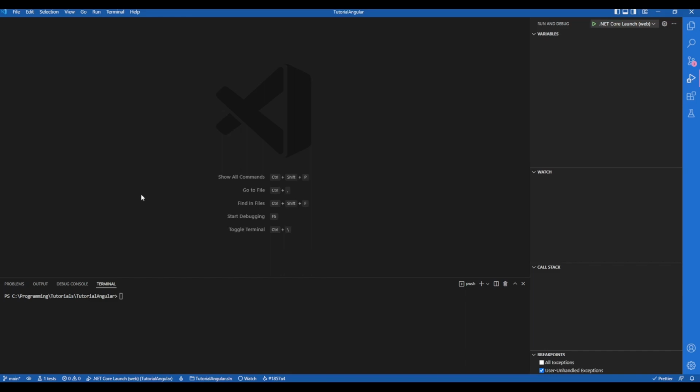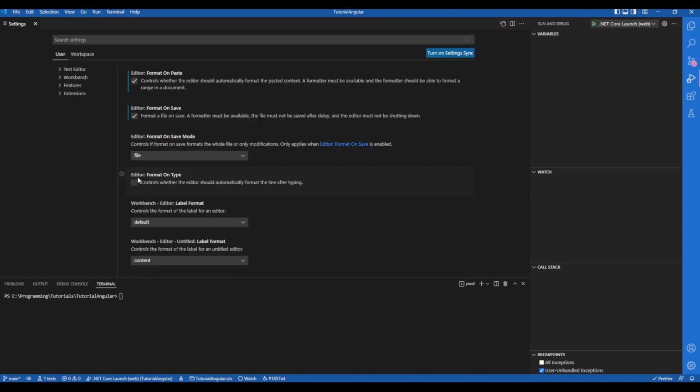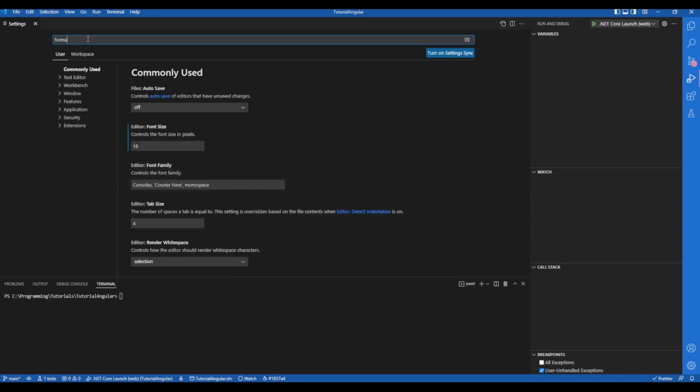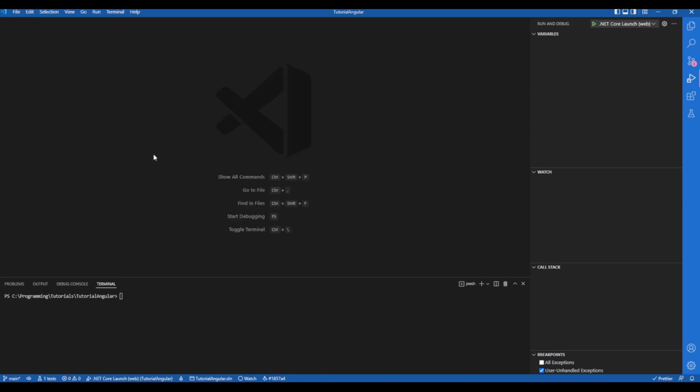Okay, so hopefully everything's working for you and you're caught up. Now let's focus on some VS Code specific things real quick to make sure that your setup is going to match mine a little bit. If we go to preferences, file preferences, settings, and we type in format up here, you can see that I've got format on paste checked and format on save. These are just preferences, so whenever I save my files, they apply a little formatting, make sure that my indentation is right, or there's not some extra spaces that could be cleaned up, that kind of stuff.